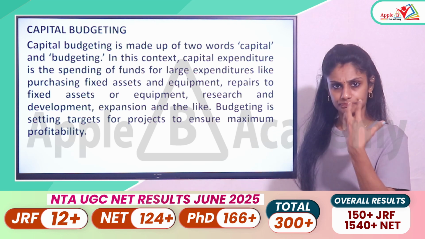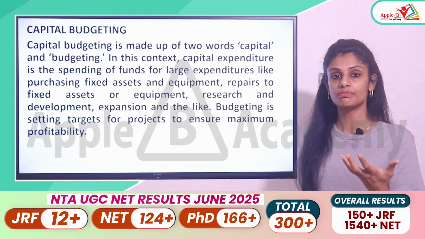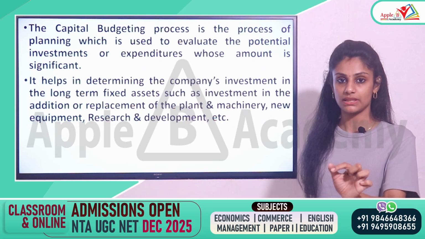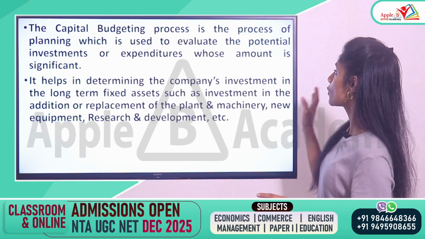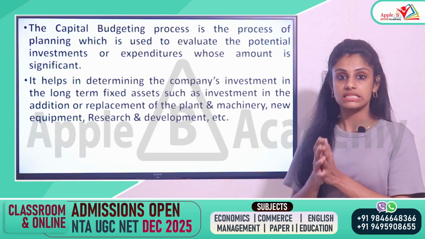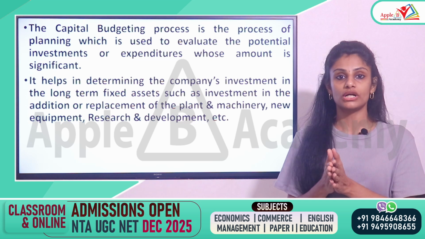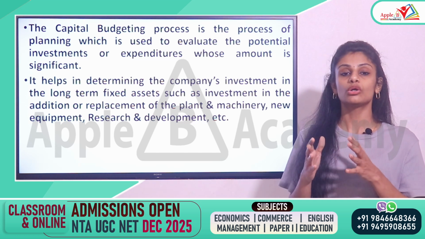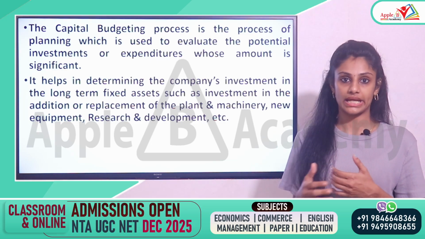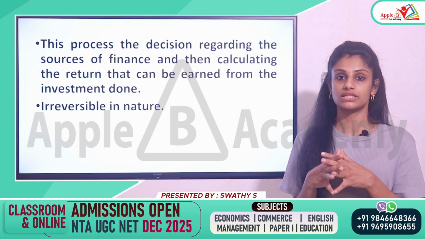When you are spending a large amount, or spending for some long-term purposes, we call it capital expenditure. And if you have a plan related to this capital expenditure, we term it capital budgeting. So it's a process of planning used to evaluate a potential investment or expenditure whose amount is significant. As we are investing a huge amount of funds, it is very important to have a proper analysis of whether this investment is good or bad for the organization. So we use a number of capital budgeting techniques for taking these decisions.